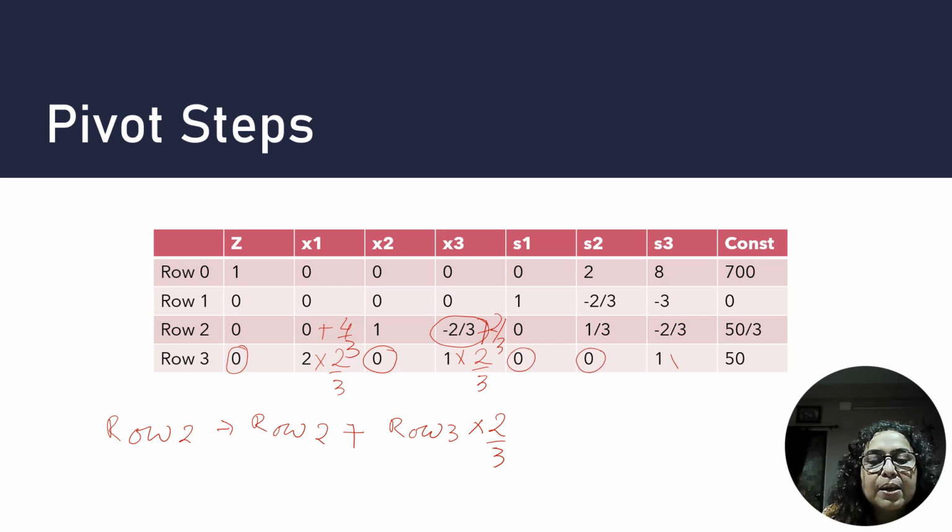Here again I multiply this with third and I add this to third over here and I get 0. Over here also I multiply this with third and I get 100 by 3 and I add this 100 by 3. I get 150 by 3 which is equal to 50. So I get again a new step over here. I get 50.